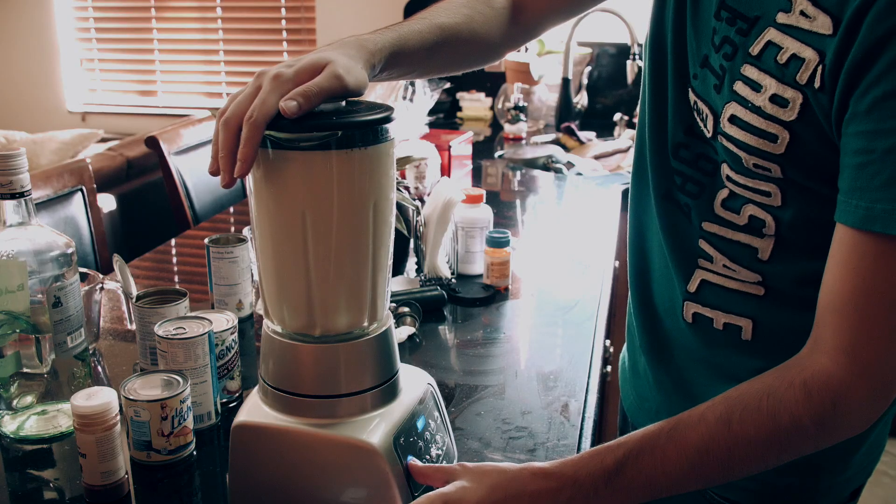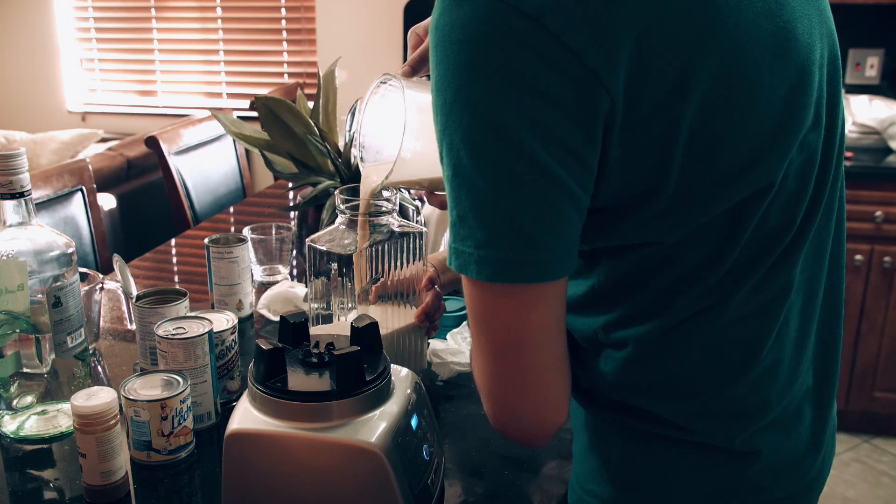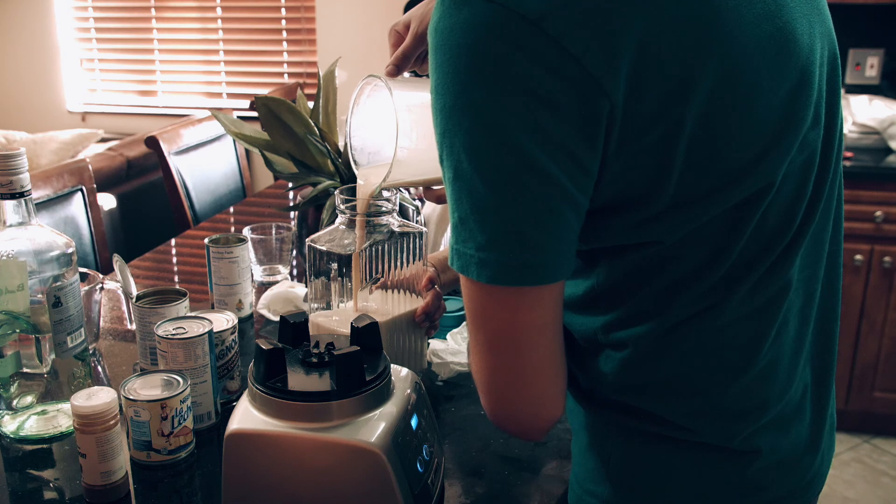Add about a half teaspoon of cinnamon. Mix it in a blender till all the ingredients are well mixed. Pour it into a container, put it in the fridge, and chill it for a long time. While we wait for that to chill, I'm going to make another holiday drink that is mostly of my own concoction. If anyone saw my 2014 best of video, it was a drink I was drinking during the entirety of that. It's a really delicious drink.